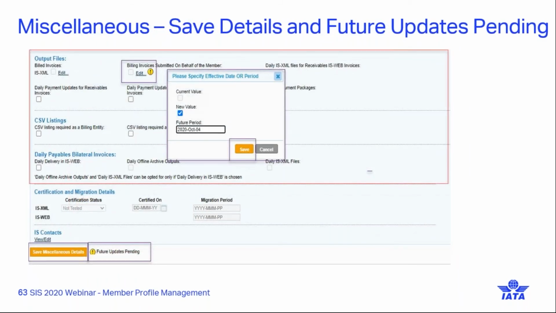And as a wrap up for this, we would like to remind you that some of the edits that you do in the miscellaneous tab will be of immediate change, but others will require you to save them for a future update that will be pending for a future period. In order to see and to have better control if you have a future update for a future period, you might want to see the exclamation mark marked in yellow that will appear in that specific category or option that you have chosen for a future period. So it is good from time to time to check this in order to make sure what changes are upcoming for the next periods.